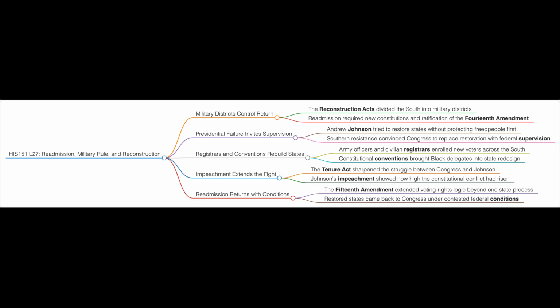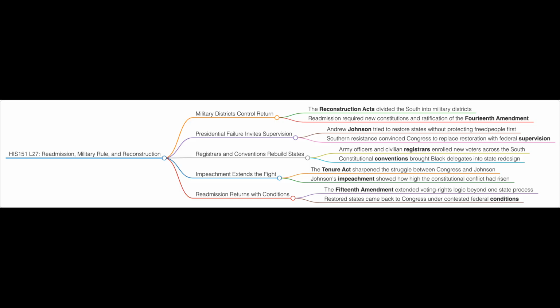The federal government had destroyed the Confederacy militarily, though it had not yet secured loyal Republican governments in the former Confederate states. Violence reinforced that conclusion. The Memphis Massacre of May 1866 and the New Orleans Massacre of July 1866 exposed the weakness of local protection and the readiness of white officials and mobs to attack black citizens.